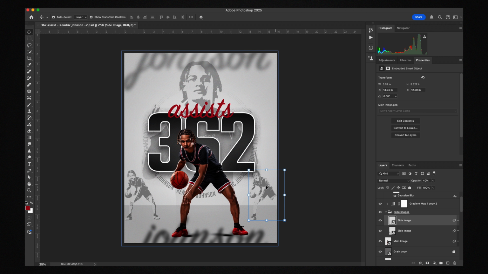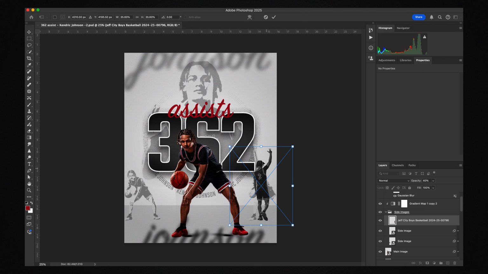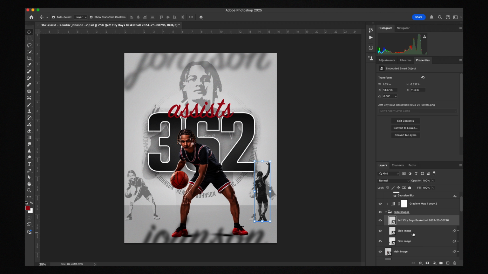Or if you want to put a completely different image in there, which I'll do for you just so you can see, I'm going to grab another image and drop it in that folder. As you can tell, it's just the black and white image because it's under this gradient map here. All we need to do is copy this smart filter onto it and it'll update it. As you can see, it's all the way black and all the way white.